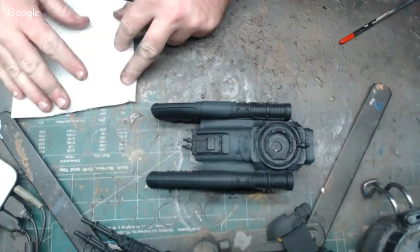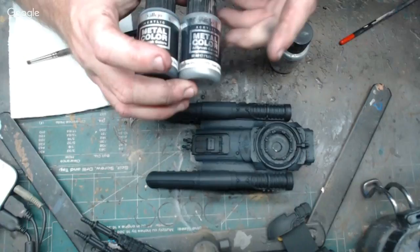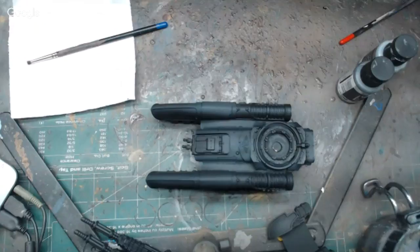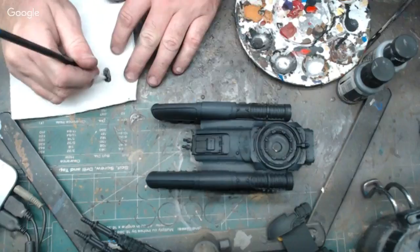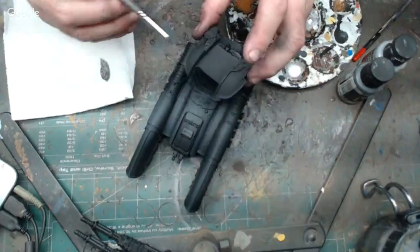I'll be using Vallejo Model Color in succession. What I'm using, I'll start with a gunmetal gray first. We'll start with that. Now, the panels that I intend on doing candy red will be this panel, that's all I'm going to do on this. And then on the top, I'll do this. But I'll start, you know what, I'll start on this top piece.